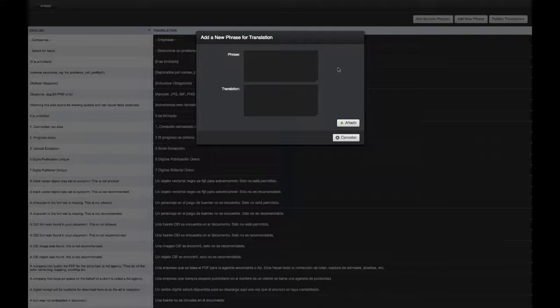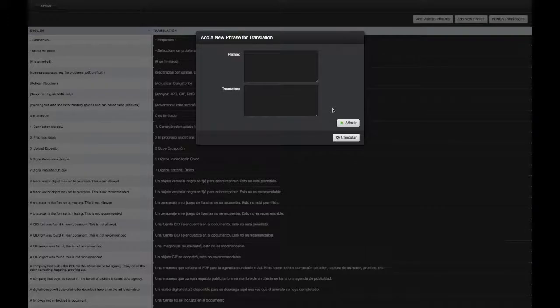One is that, try as we might, SendMyAd and Virtual Publisher are really big applications. They've got a lot of features. There's a lot of screens in here. We're constantly adding new features and editing old features and making fixes and things like that. And sometimes we'll forget to add a phrase to our master list.